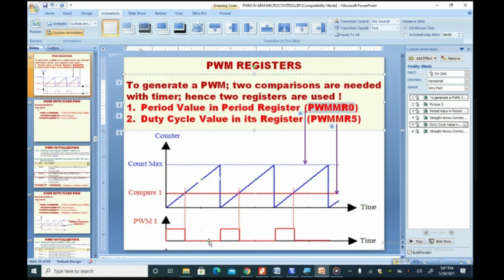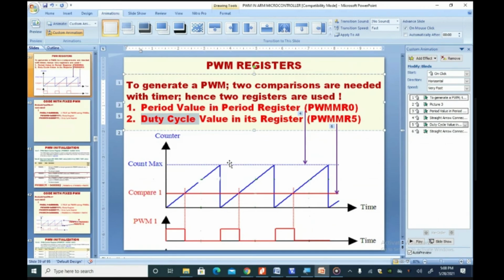நீங்க ரொம்ப கிளியரா புரிஞ்சுக்கோங்க. அப்ப MR0 MR5 ஞாபகம் வச்சுக்கணுங்கிற அவசியம் இல்லை, ஏன்னா இது வித் ரெஸ்பெக்ட் LPC2148. பட் டியூட்டி சைக்கிள் ரெஜிஸ்டர் பீரியட் ரெஜிஸ்டர்ங்கிறது ஜெனரல் டேர்ம்ஸ். இது எங்க வேணாலும் பேசலாம், யார்கிட்ட வேணாலும் PWM பேசணும்னா பீரியட் ரெஜிஸ்டர், டியூட்டி சைக்கிள் ரெஜிஸ்டர். Period register decides the period which is the frequency of the PWM signal. Within this period how much time it has to be on is decided by the duty cycle register. That is fantastic அப்படின்னு முடிச்சிடலாம்.